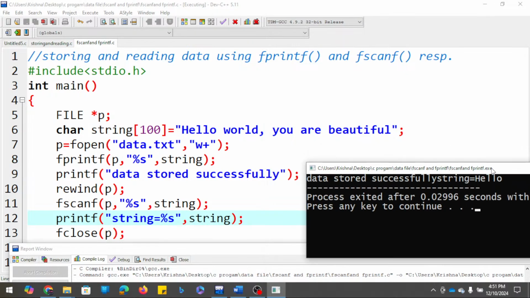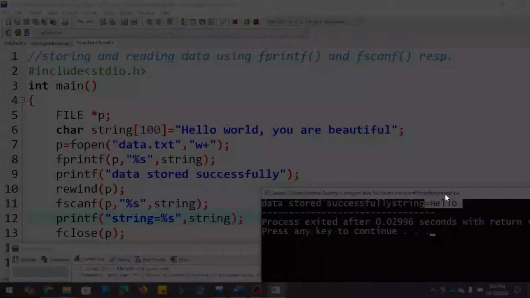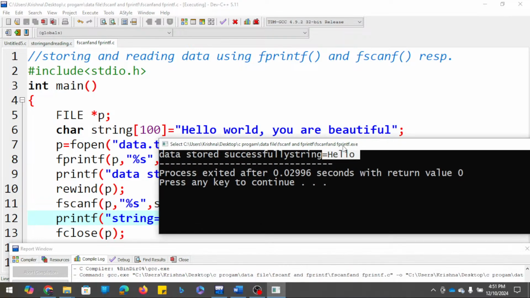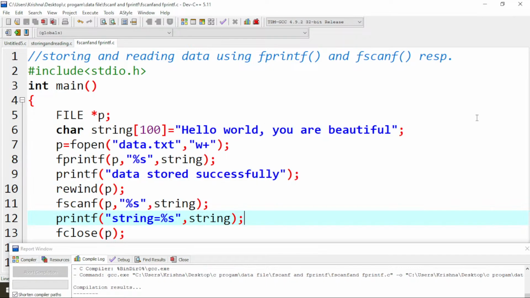So look here, we have got the hello. That is the first word only. Actually, it could retrieve that, and next it has truncated. So how to handle this? For this we have to use a loop. We can see only the first word it has printed. The remaining words it could not read; it failed to read. And for this we have to use the loop, and using that loop we can print the data.